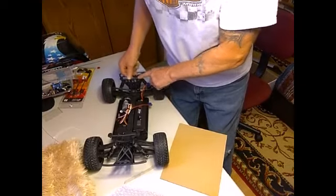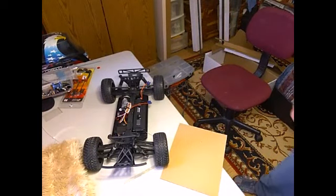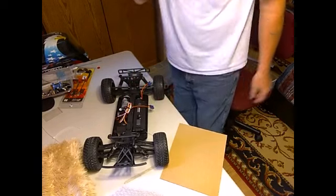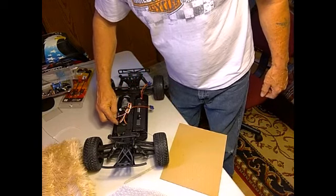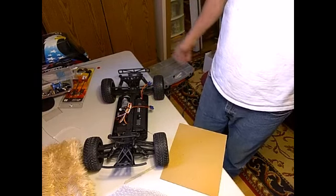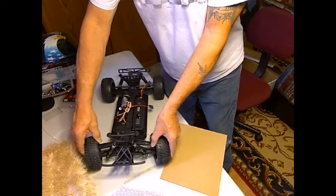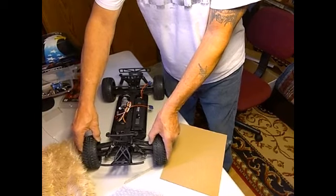These are oil-filled shocks. Hopefully you can see what's going on with it too. Yes, oil-filled shocks. It's got EC3 connectors, which I will end up changing anyway, because I run the Red Cat style. It's got four slots here, so I should be able to set a light kit up in this, because I always like to run the light kit, because even if it's dusk or dark, I still want to go outside and play. That servo sounds a little iffy.